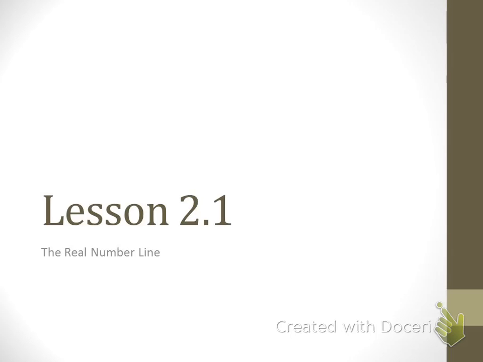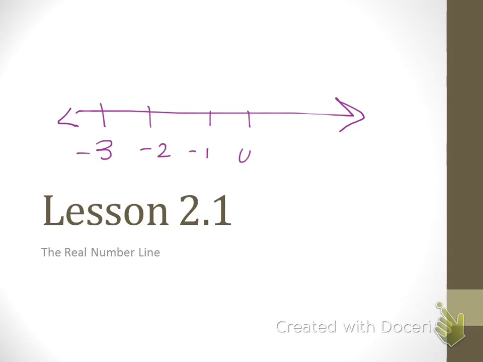When we're dealing with a number line, I kind of want to go over this before we get into our first example. When you're writing a number line, your number line should go from smaller numbers to larger numbers. It will always go from left to right, smaller numbers to larger numbers. It's just exactly how we read.